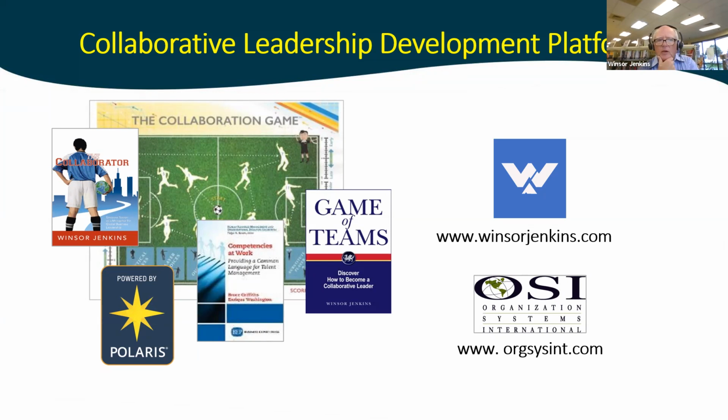We've got three books here. The Collaborator is the one that describes this platform around soccer, the game of soccer. Game of Teams is the new piece that introduces the influence of coaching teams, which was missing in The Collaborator. Competencies at Work is a book written by a friend of mine, Bruce Griffiths and Henri Washington. And that's the book we use to help with development around competencies. And that's tied in with the Polaris model, the symbol there you see. And Bruce's organization is called Organization Systems International. They're based in San Diego.